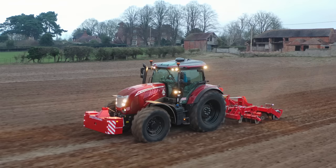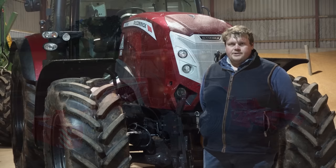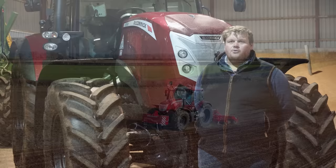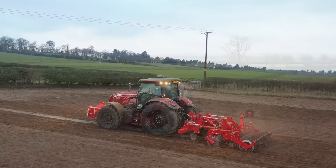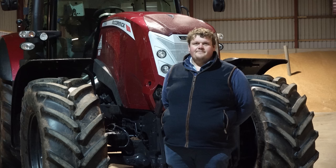We've probably got the best product line-up that we've ever had from McCormick. Are you starting to see more sales going up? There are a lot more inquiries and people interested in them. The curiosity is getting the better of some people and they're actually trying them. We can use Pennington's as an example — they didn't really know what this tractor was capable of until they had it. We need to get this tractor out on farm, get it around people, show what it can do, because it's very capable. Well, cheers for having us out and letting us have a look around this tractor the last few days, Dan. Thanks for coming — you're always welcome, and if there's anything else you want to film you're more than welcome. Brilliant, thank you very much.